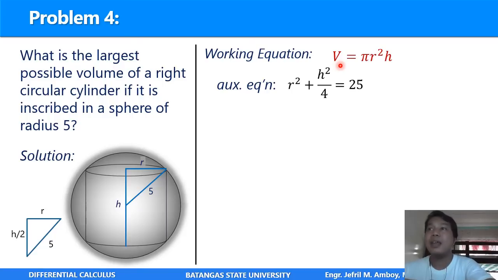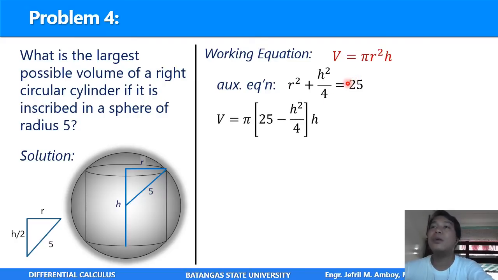The question is, ano ang matitira dito? R or h? Again, that depends on which is more convenient. Now, dito kasi guys, meron na tayong r squared, and at dito, meron na rin tayong r squared. So, mas madali kung ang papalitan mo na lang is yung r squared. So, we replace it with, ano ba yung r squared dito? That's 25 minus h squared over 4. Wala na palang square root kasi nga naka-square siya. So, that's 25 minus h squared over 4. Ipapalit lang natin dun sa r squared.